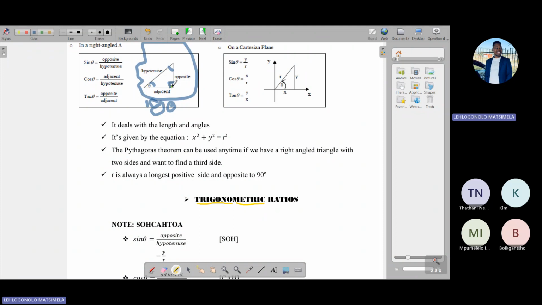I'll just revise it today, because in most cases the triangles are drawn but not drawn to the Cartesian plane. When we're talking about the Cartesian plane, we're talking about the set of x and y. Now this is the positive y as we can see, and these are the positive x's. Then on this part there must be the negative y's, and on this other side there must be the negative x's. So these are what we must understand.